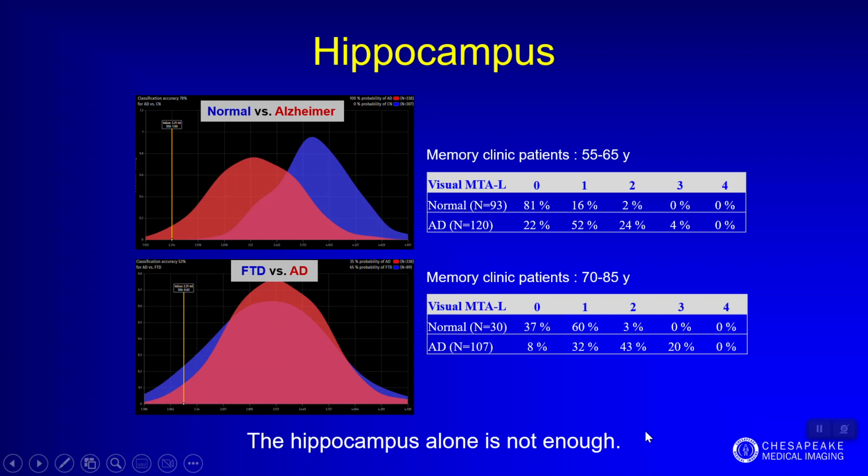Assessing the hippocampus is always done in assessment of looking for neurodegenerative disease. But I want you to note that that is not the end-all be-all. If you're looking at patients that are normal versus patients with Alzheimer's, there's a lot of overlap between hippocampal sizes. And there's almost no correlation of looking at the hippocampus to help you distinguish frontal temporal dementia from Alzheimer's disease. You see a very large degree of overlap. So instead, what does better are visual scoring systems such as the medial temporal atrophy score, which I showed you earlier, not just looking at hippocampal volume.